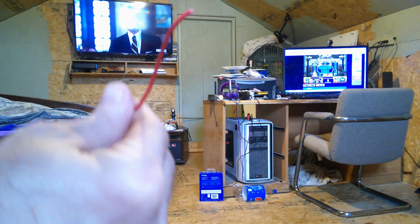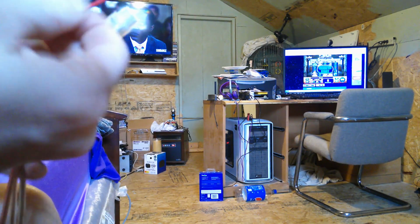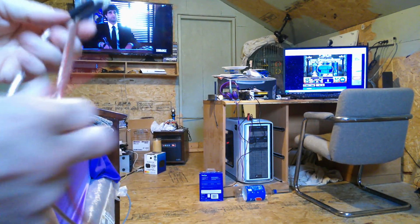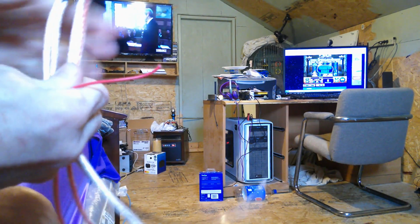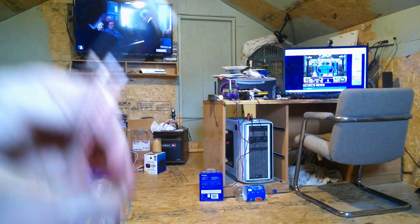I'm gonna use this little red wire. I'll put that in there, and this connector will be done. Then all I gotta do is take these, I'll strip them, and they're gonna go on the other thing. I'll show you when it's done.